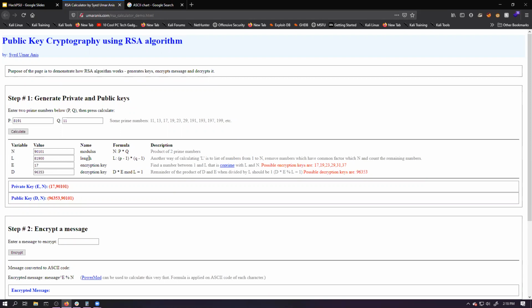We need something called the length, which is calculated by subtracting 1 from both of these products, and then we multiply them together. And then from this number, we calculate these 2 numbers. The math of this is going to take quite a while to explain. So long story short, we end up getting these 2 really neat private and public keys.